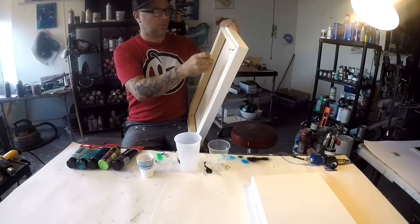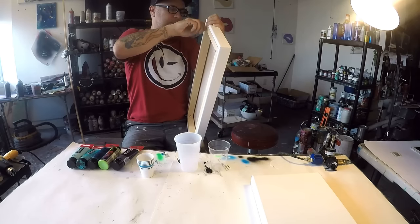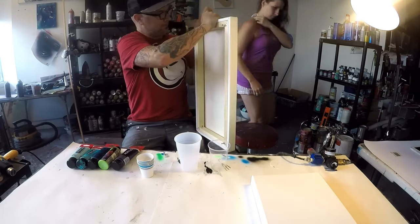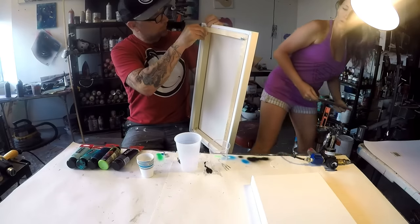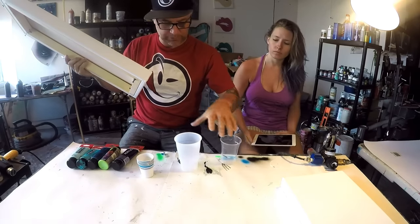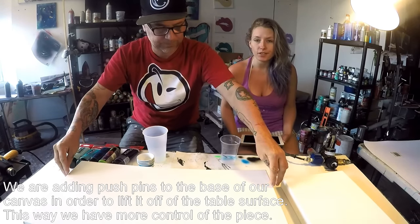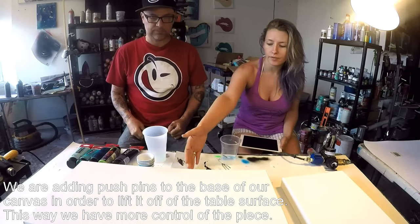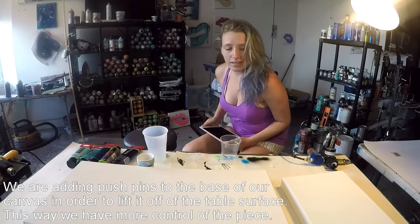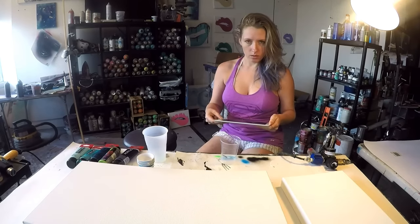So you can tell everybody what you're doing and why. Well, we put these tacks in the bottom so that it's supported just above your tabletop. So then you don't have to put anything down under it, so it doesn't stick to whatever it is sitting on. It'll drip off and really stick to whatever is under it. And it's easier to pick up and tilt if you have a little lip under it. Okay. Should I put it down?